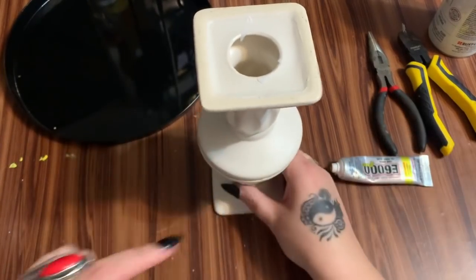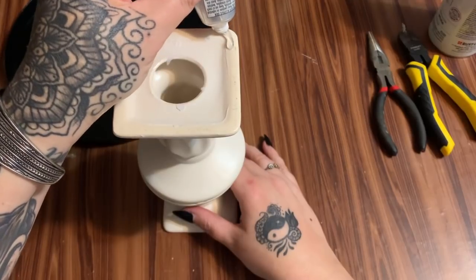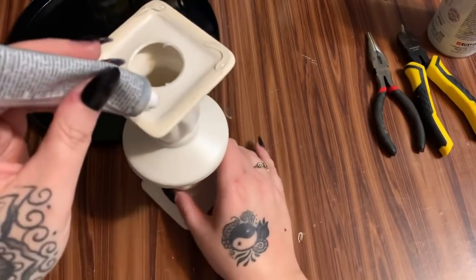And so we're going to do the same thing here. I'm just going to put some of the E6000. Let's put that around the corners, because that looks like a good place to put it.